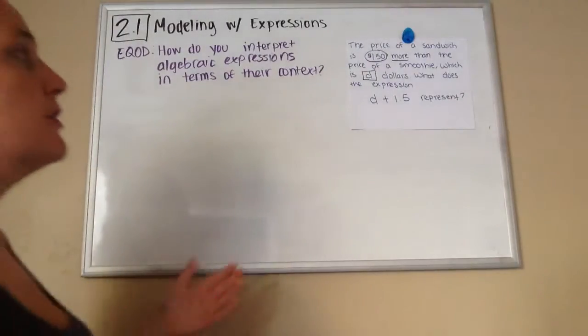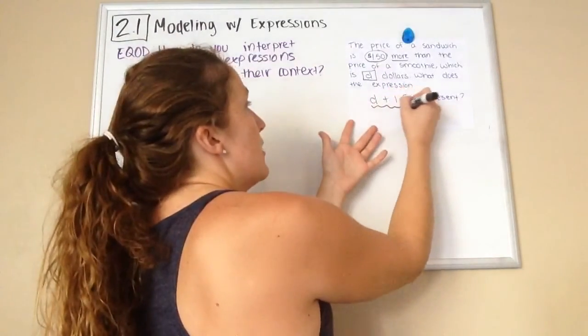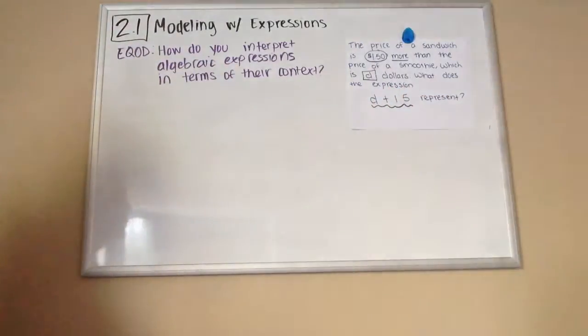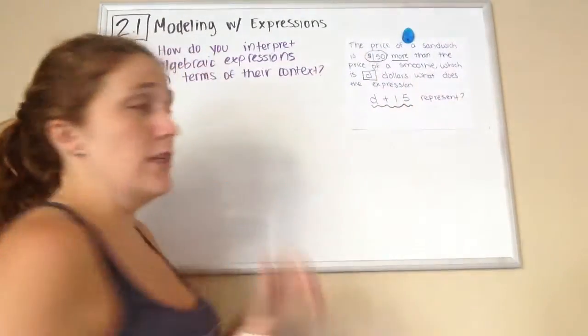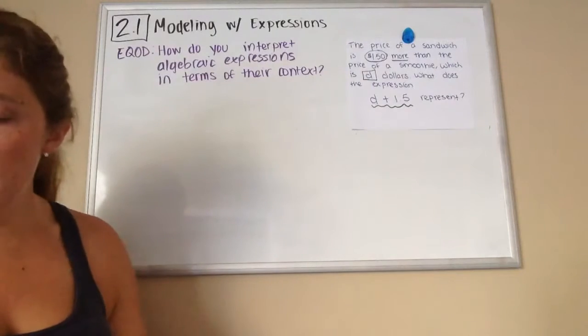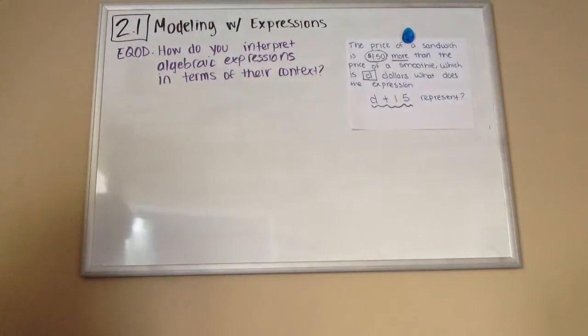And we've got an expression too. Like, what is this expression that we have? Okay, so we've got some stuff we have to deal with here. But in order to start working out these word problems, there's a chart in our workbook that we're going to use. It's going to help us out a lot.